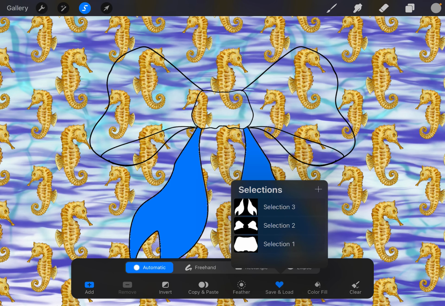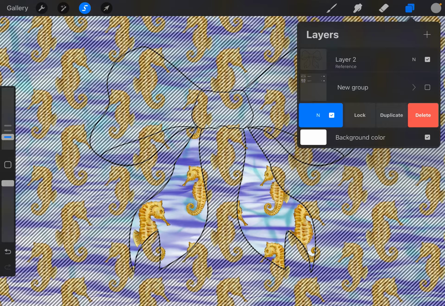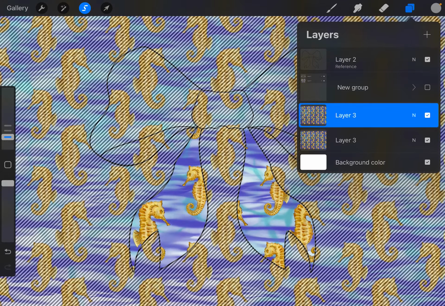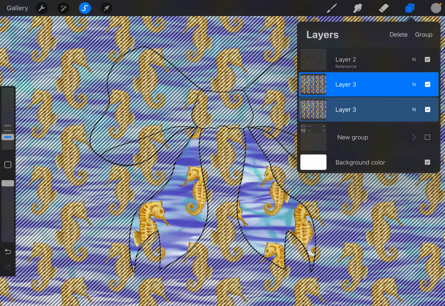And there's different ways of working this. I am now going to duplicate my layer 3. And actually, let's move them in front of the new group just so they're where I want them to be. All right.